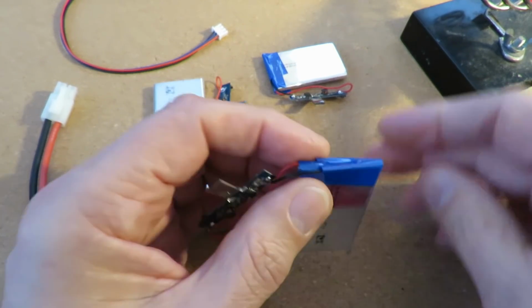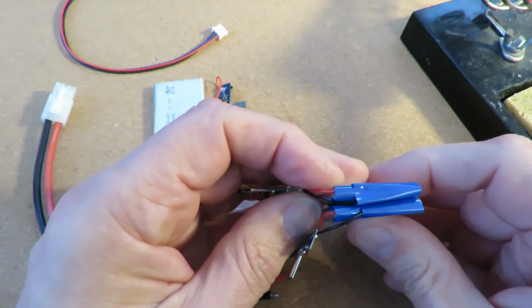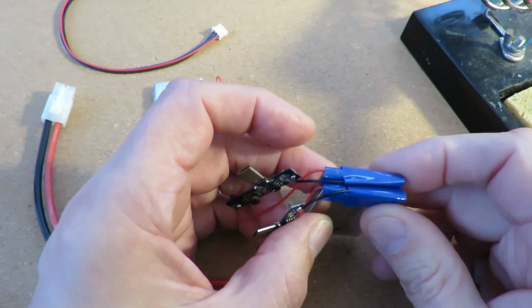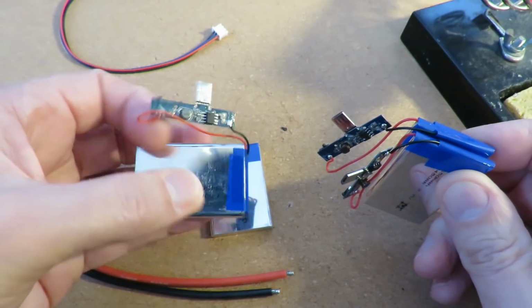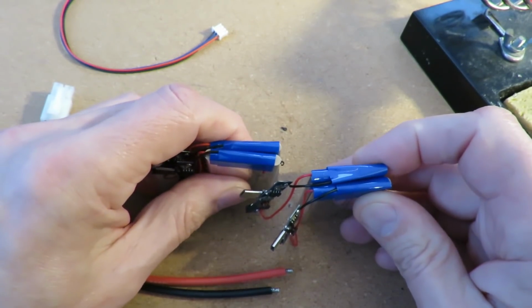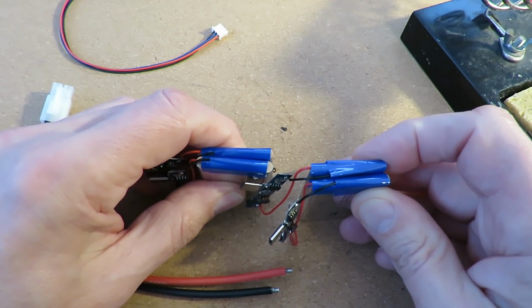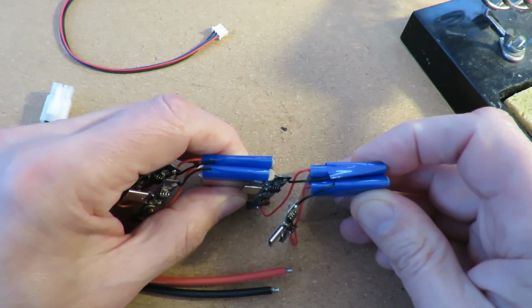So what I want to do is put two of these together, parallel them up, and then next two there. So we've got a bit of flexible cable between them. So they go into those slots in the shunt, as it's called.